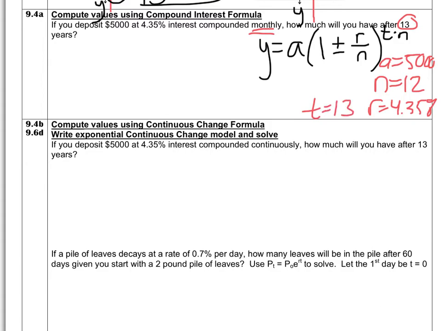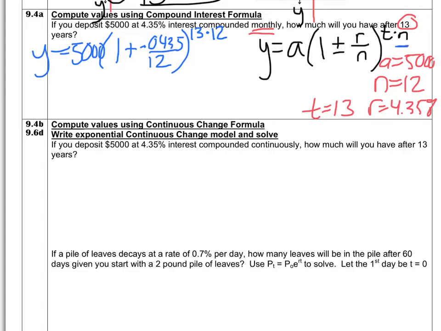All we have to do is plug this into the formula. But be careful when you do that. So our ending amount is going to be y. We start with 5,000. This is 1 plus because we're growing. The rate, be careful, is 0.0435. Now, this rate here is an annual rate, but it's compounded monthly. That's why they divide by how many times per year. So divide that by 12. And then for the exponent, it's over 13 years, so you do 13. But be careful, they're going to compound it monthly, so 12 times every of the 13 years. So you have to times this again by the n, which they show right here, which is our 12.